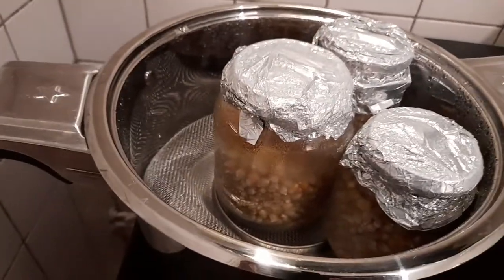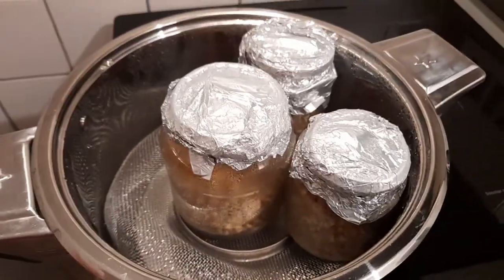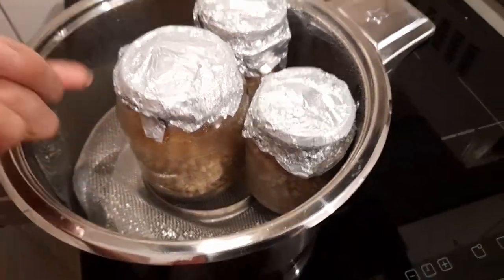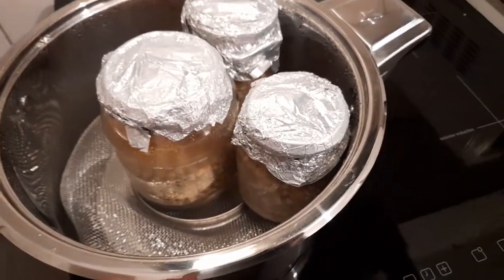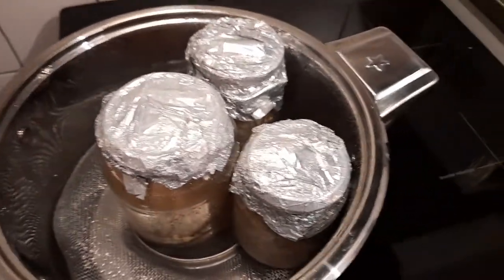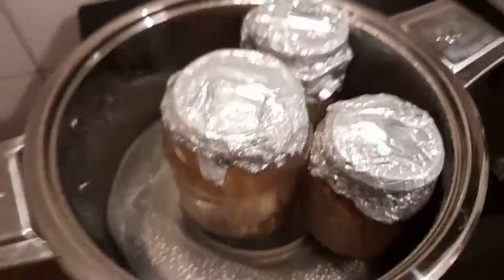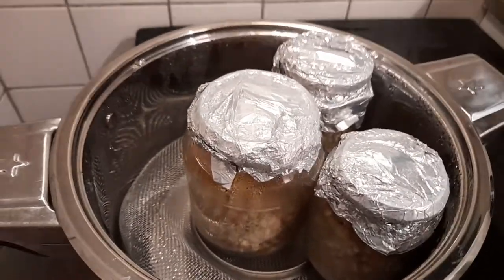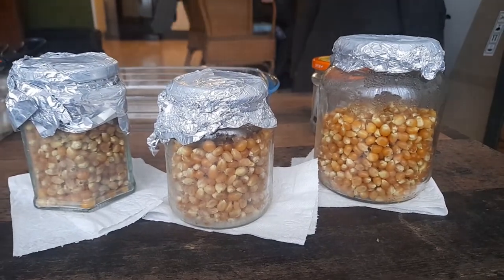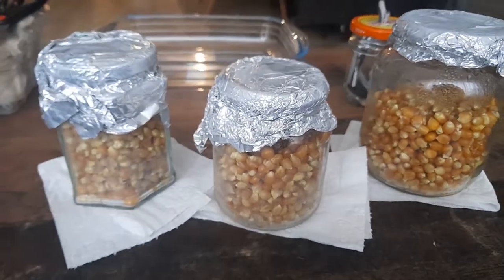Okay, so after 3 hours of boiling, now this is our maize or our corn popcorn. Okay guys, so I have to change the one jar because it was broken, and then now they're all good, plus I put foil on top of it so the water will not come inside our jar. Now it's time to cool down and later we're going to inoculate. Okay guys, so this is now a jar of our popcorn kernels, so they're already cold, and now we are going to inoculate our mushroom.